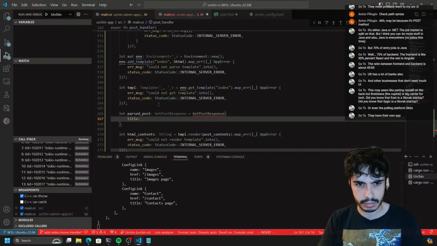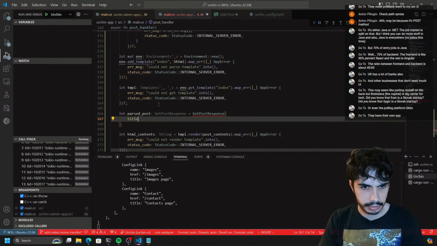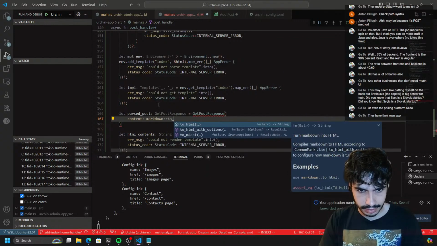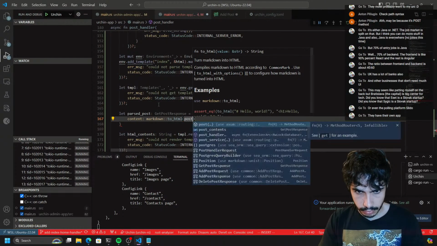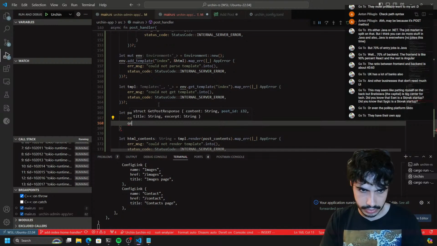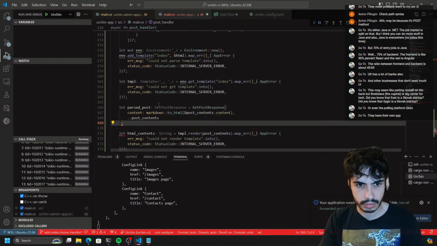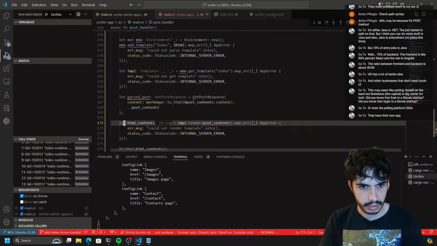So title equals, actually we're going to do it even better. So content is going to be equal to markdown to HTML post contents dot content, right? That's it. That's all we need to do. And the rest of it will be from post contents. That is it. And yeah, we can do parsed post here.